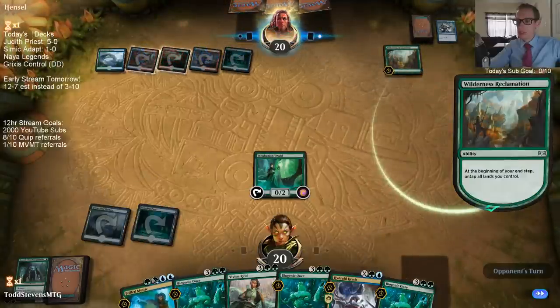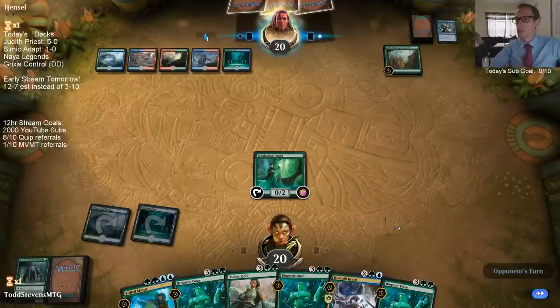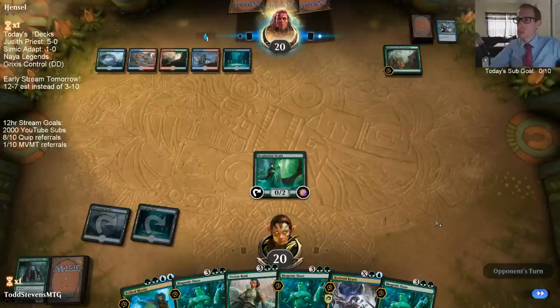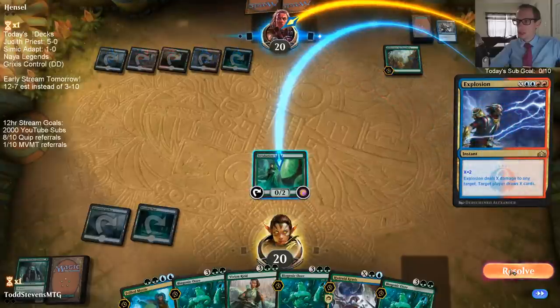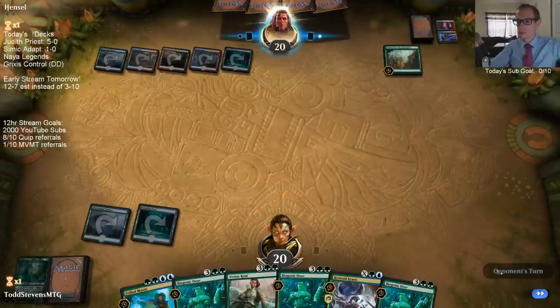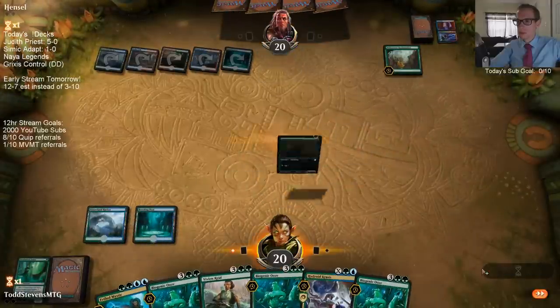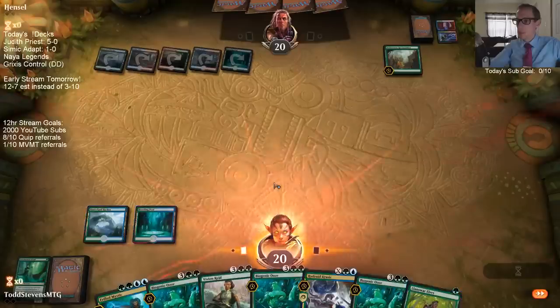Yeah, it would've been nice to have that Frilled Mystic up. If we would've hit this land drop, I would've been able to keep... I was just gonna keep Frilled Mystic available. But Explosion on Druid for 2... And I think we just concede. It's not any point in playing the game anymore.